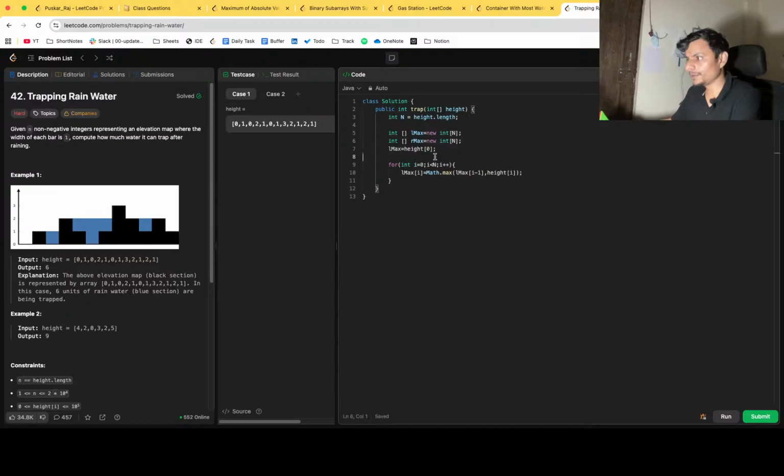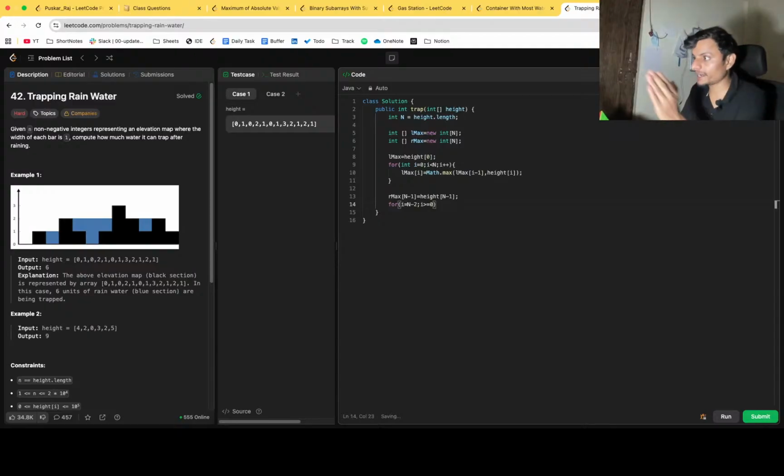Now we'll be calculating it for Rmax. So I'll go, Rmax of n minus 1 is equal to height of n minus 1, and we'll be filling with I equals n minus 2, I greater than or equal to 0.